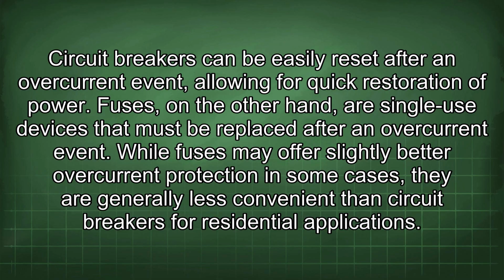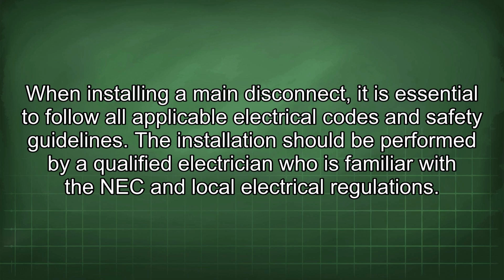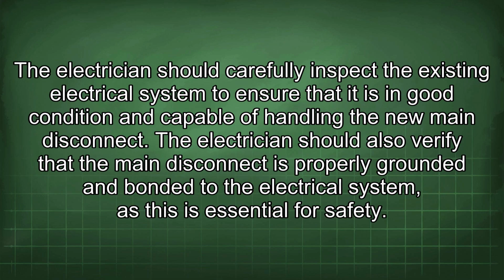residential applications. When installing a main disconnect, it is essential to follow all applicable electrical codes and safety guidelines. The installation should be performed by a qualified electrician who is familiar with the NEC and local electrical regulations. The electrician should carefully inspect the existing electrical system to ensure that it is in good condition and capable of handling the new main disconnect.